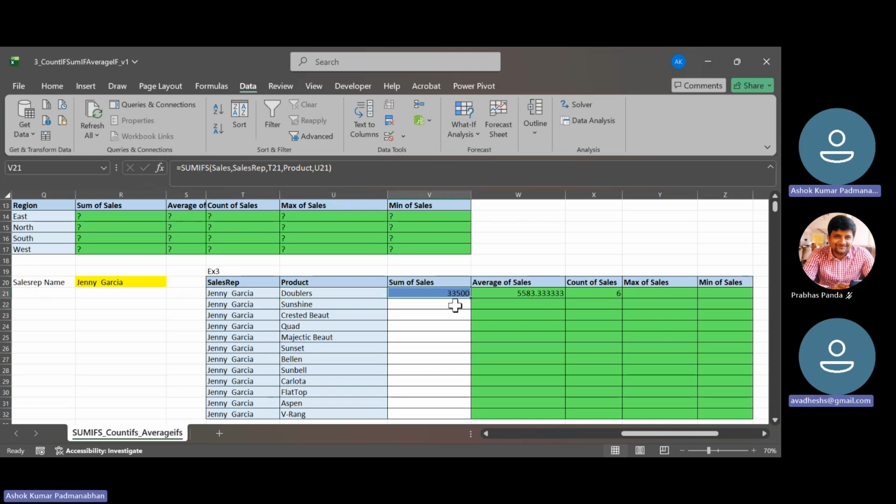This is the total sum made by Jenny Garcia for doublers. Okay. Got it.